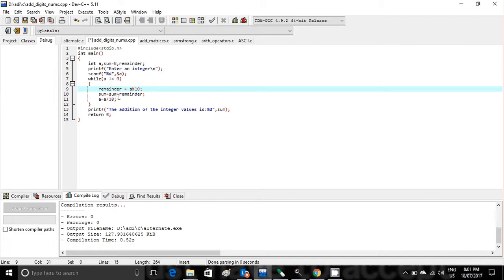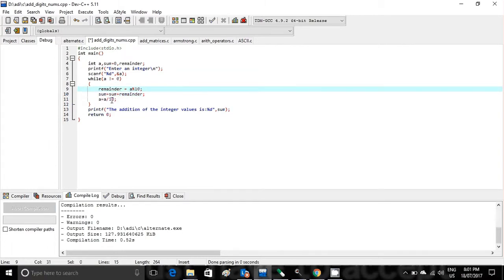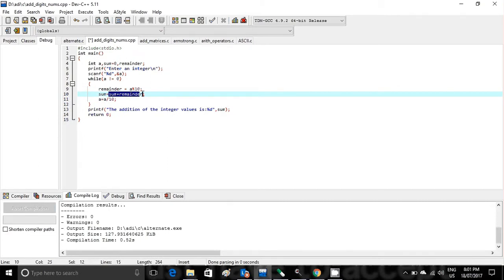Sum is equal to sum plus remainder. Now sum is 0. As I have told you before, about L values and R values, whatever is on the right hand side of the equal to sign will be stored into the variable which is on the left hand side of the equal to sign.